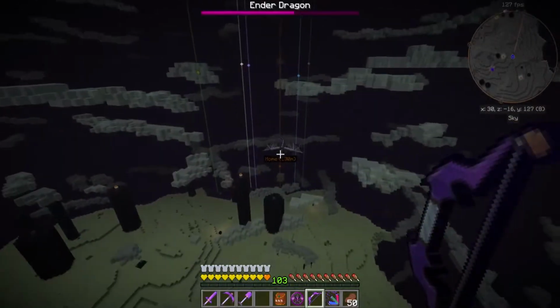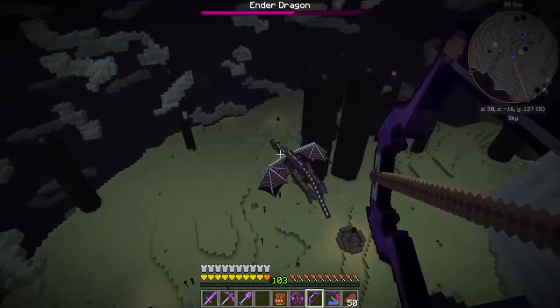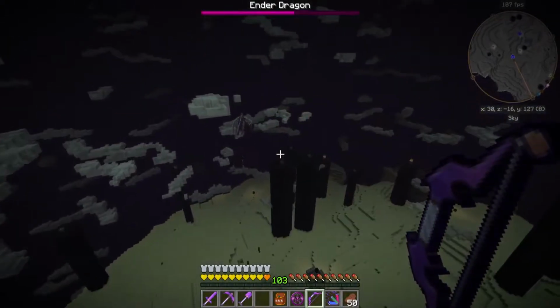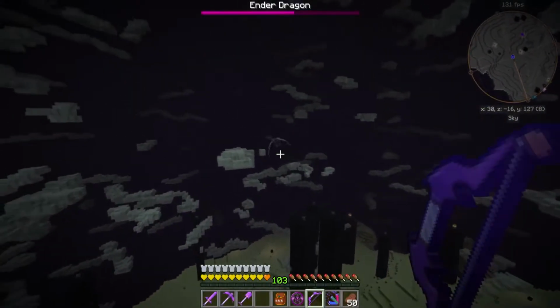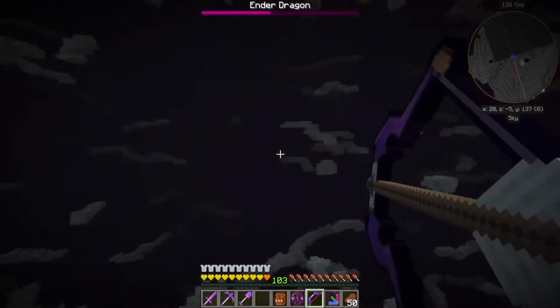All right, that little sword trick I told you about does not seem to work for the second dragon. I don't know why. I don't know what it is, but so far I'm playing with the idea of just waiting for him to come to me and kind of hitting him this way.